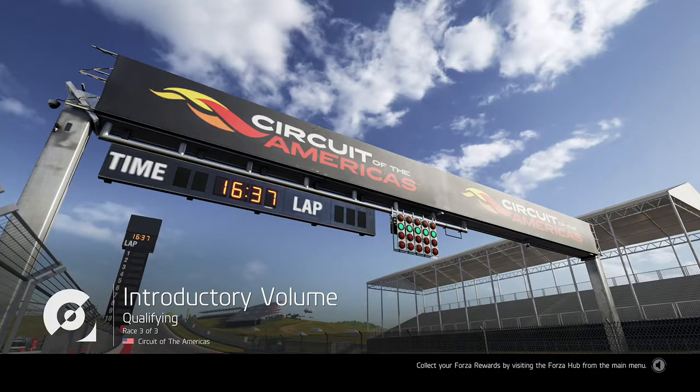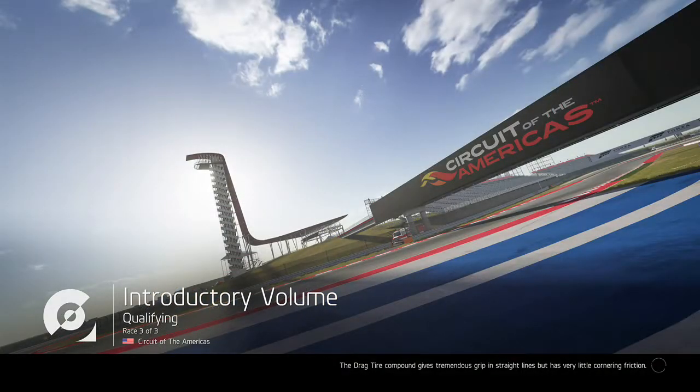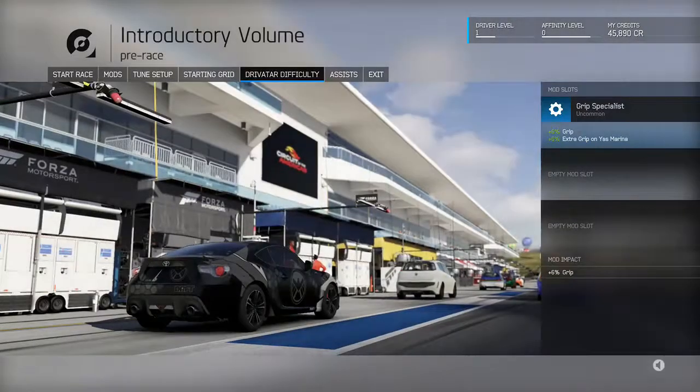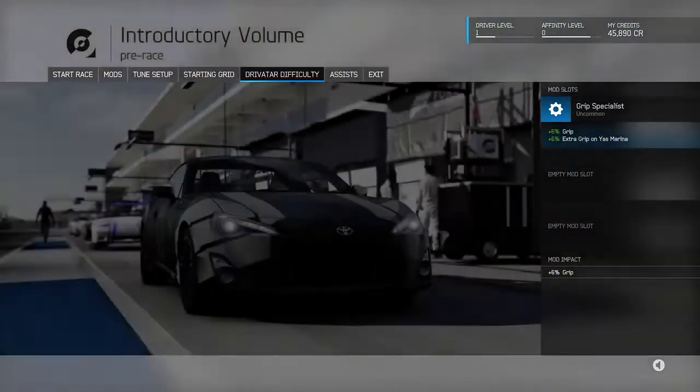Final qualifying race takes place at the Circuit of the Americas. The most critical section here is the tight corner leading onto the front straight and the great overtaking area leading uphill into turn one. If you feel ready for more of a challenge, select Drivatar difficulty and tailor your opponent's skill to be a perfect match for yours.